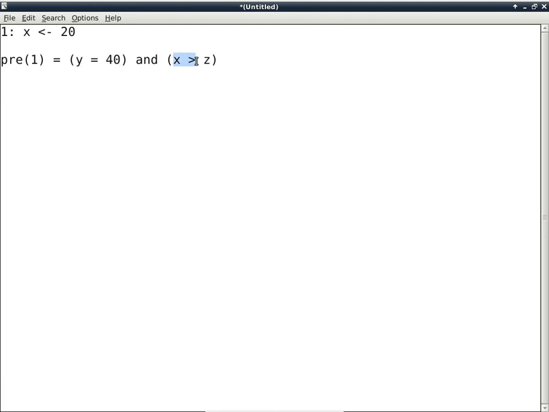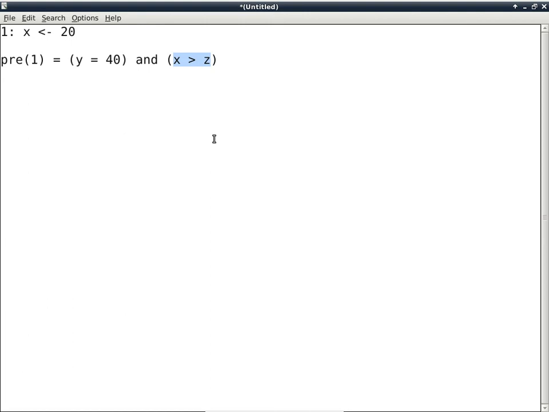But at the same time, the other condition is just that x is greater than z. I did not tell you the exact value of x, nor the exact value of z. I only know how they relate to each other. And this is something that we haven't seen because we have not dealt with anything abstract like that up to this point. Are there any questions?